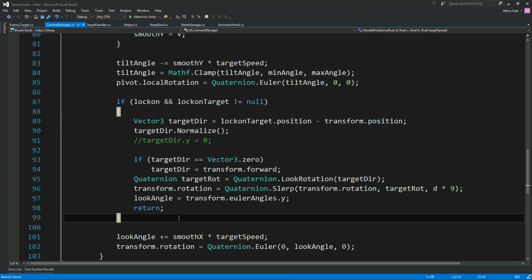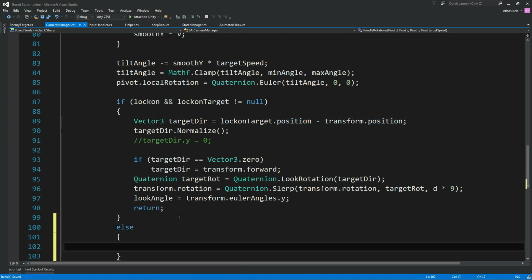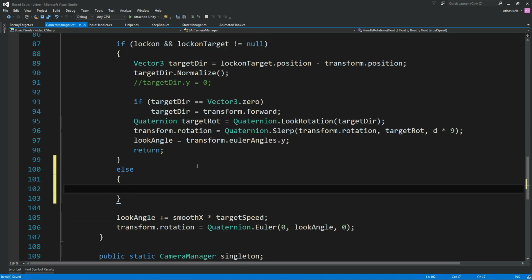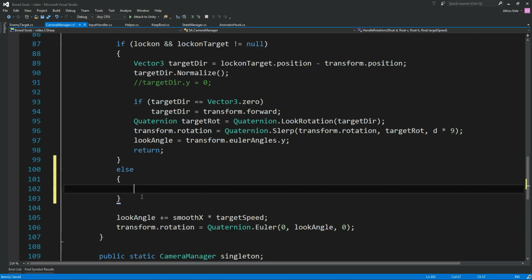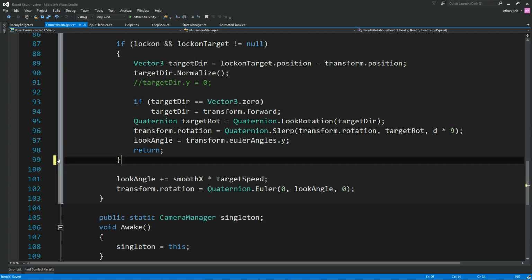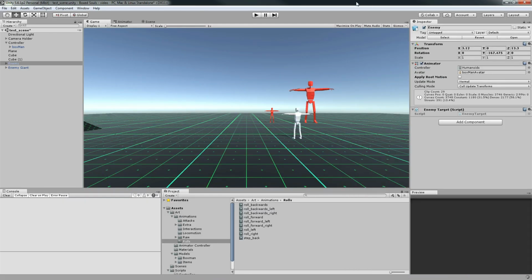But what we also should change is that if we are not on lock on, we should also be rotating. Actually, this is correct, because it's going to do a slight jump in here. So we'll see, and we're going to fix it if it's a problem.